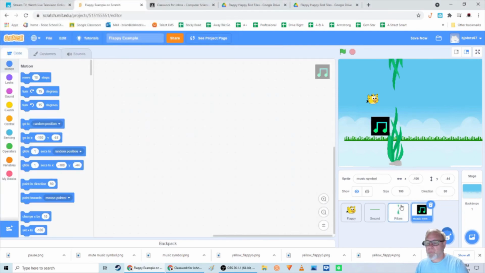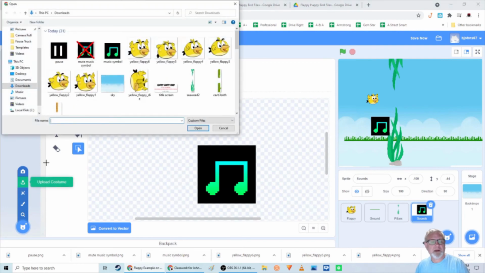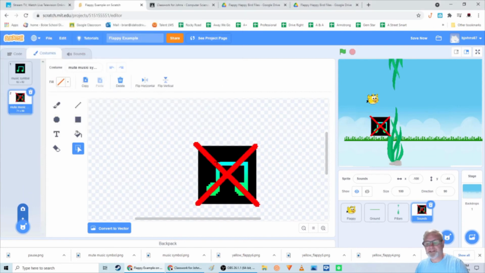Okay, and we will call this category sounds. And then under costumes, let's upload the mute. The pause is not related to music. The pause is the game. But we want to have the costume of mute because it's related to sound.